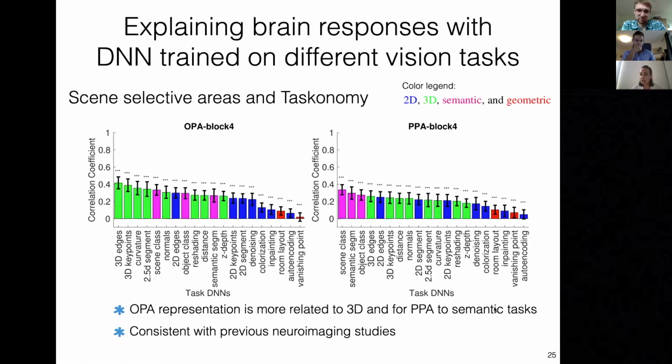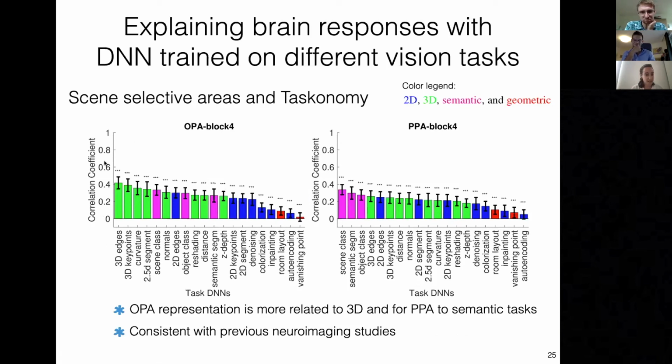So we can do the same, but now taking the last layers of the models, because this is where the task-specific information is encoded, and find the correspondence to OPA and PPA. And here, what we can see is that the models that are encoding 3D tasks, like 3D edges, meaning the edges that have some kind of boundary, not in my face, but between my shoulder and the wall, for instance, right?